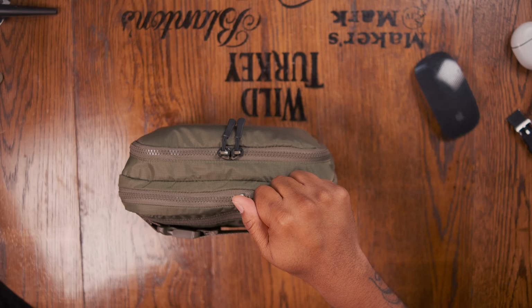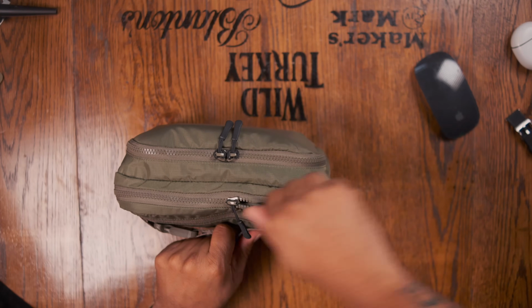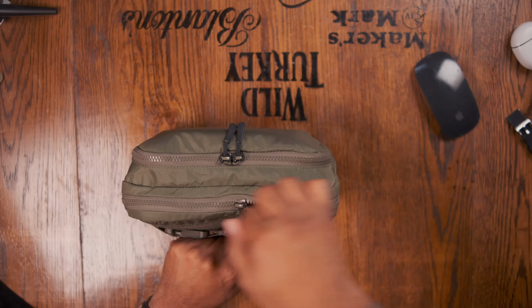Find a local range, guys. If you're going to off-body carry, find a range that will let you draw from your bag. Take this with you and over and over again, practice drawing from the bag and putting rounds down range. This is going to create muscle memory, which I think makes this thing viable.